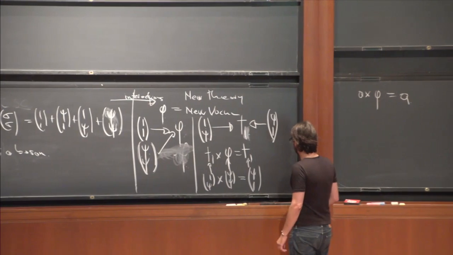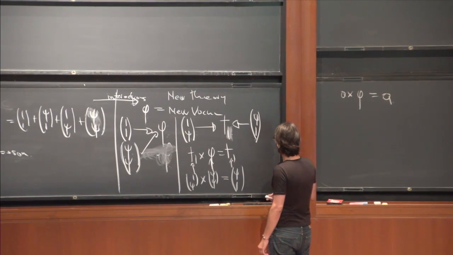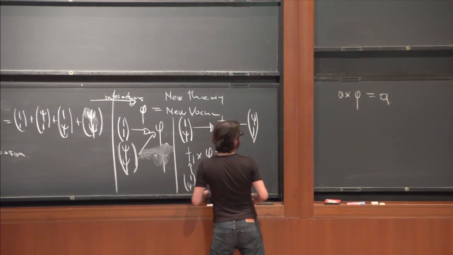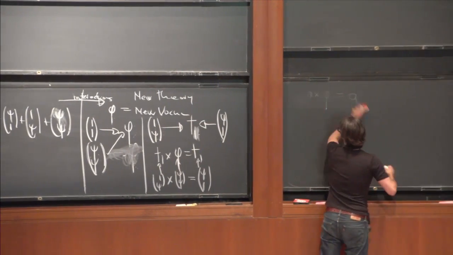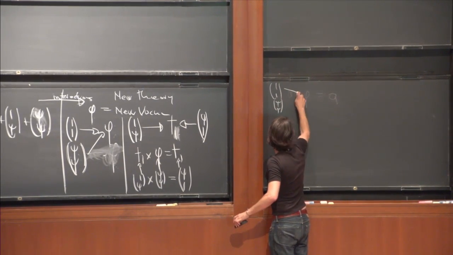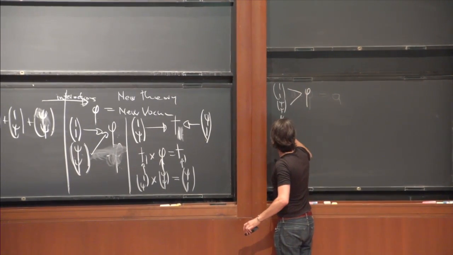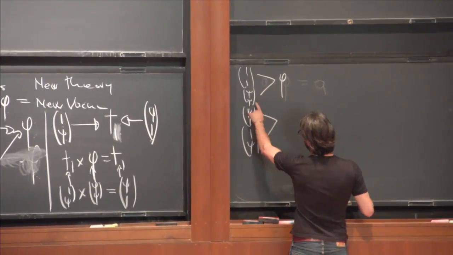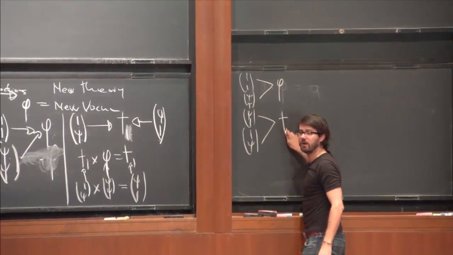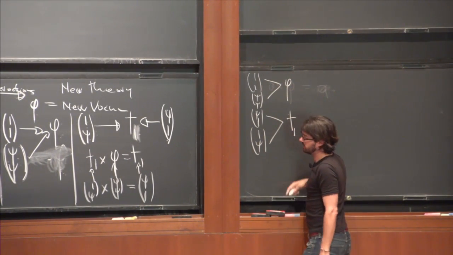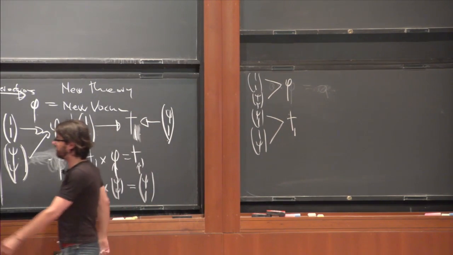All right. So this means that I have to identify these particles. Let me just rewrite this. So 1, 1 and psi psi both go into the new vacuum. Psi 1 and 1 psi, because they differ by fusion with a vacuum, go into particle T1. And now I'm going to do the same thing for everything else.